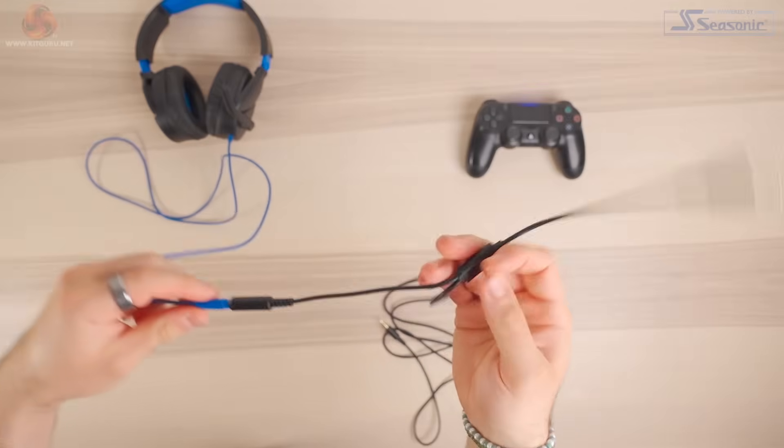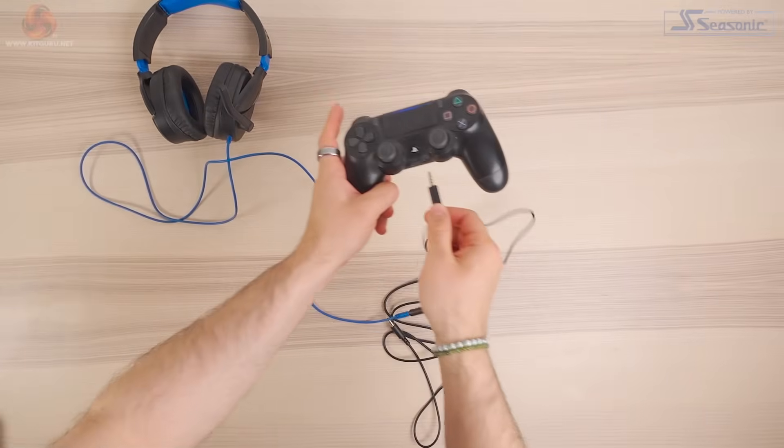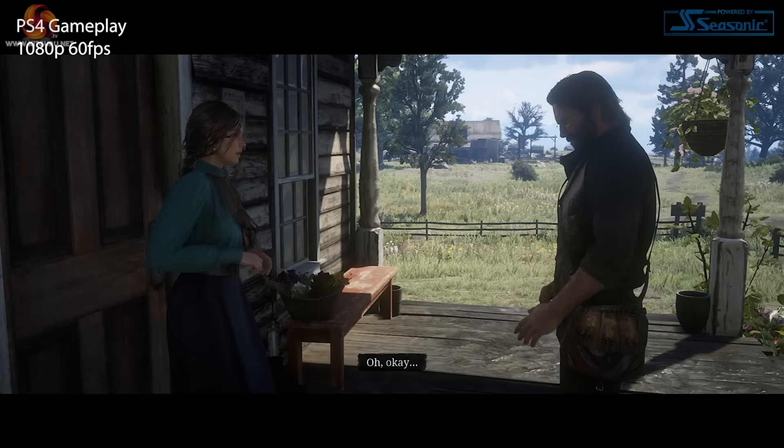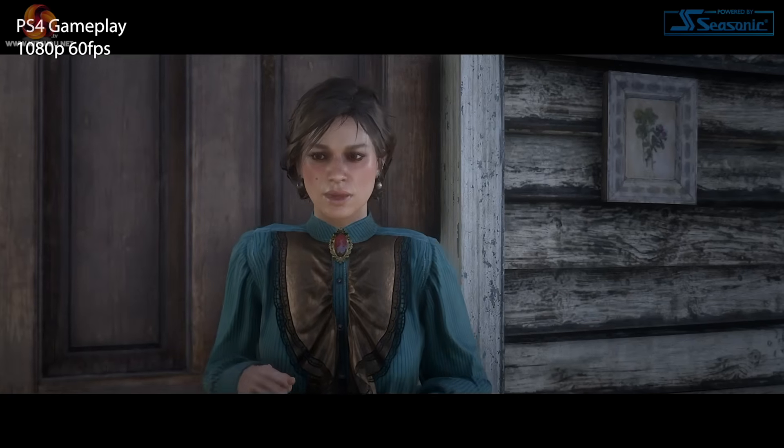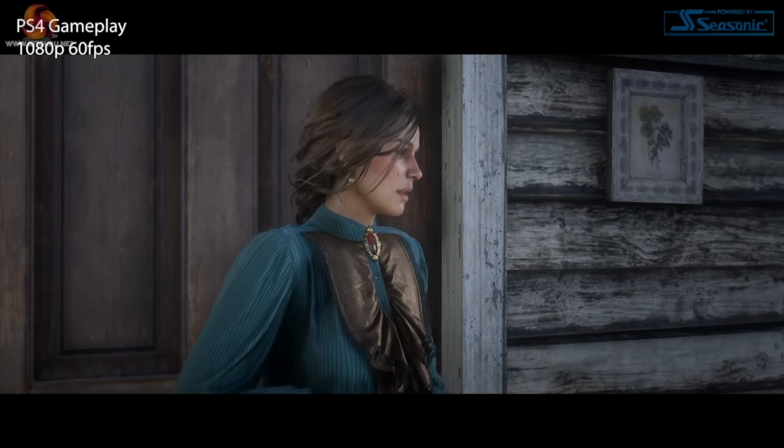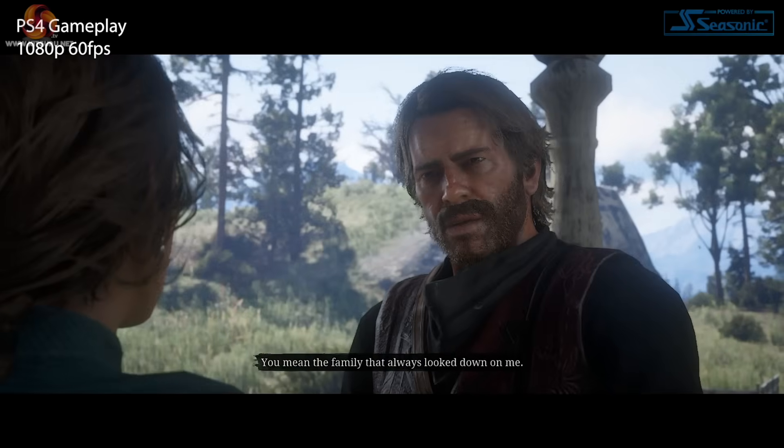Just plug the headset into the splitter, which then connects to both the PC line-in port and your controller mic jack, and then you're good to go. This Signal HD60 is for people who stream their consoles or have a dual PC setup. If you just plan to stream from one PC, you really don't need a capture card. When you record in a program like OBS, OBS is encoding that footage and saving it to your computer. Whereas if you use a capture card, you're outputting a signal from your graphics card into a capture device back into your computer and still encoding it with OBS. So it is essentially the same thing and you're unlikely to see any performance increase using a capture card versus just using OBS.